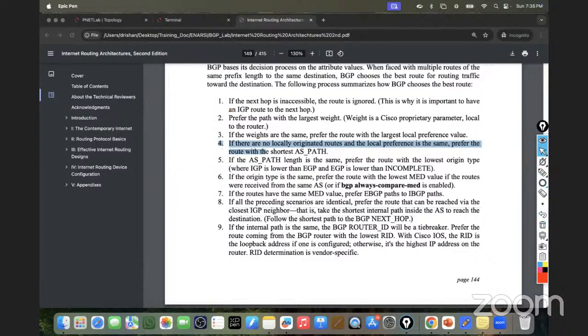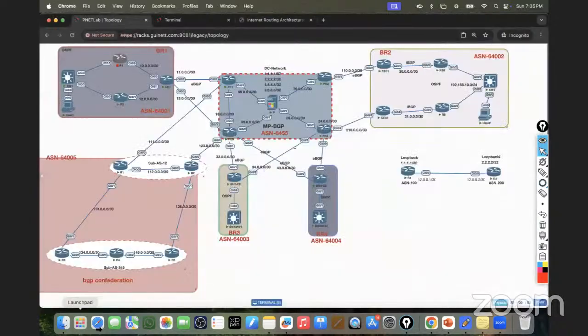So let me do that. How is it going to be configured? Basically, I have to go not on the P router but on the C router, because this C router needs to advertise the route with the MED value. So this will get influenced here. I have to go on the C router and do some configuration for this particular prefix. I can apply it for all prefixes, or I can apply it for any single prefix as well. So let me do that and show how it is going to happen.